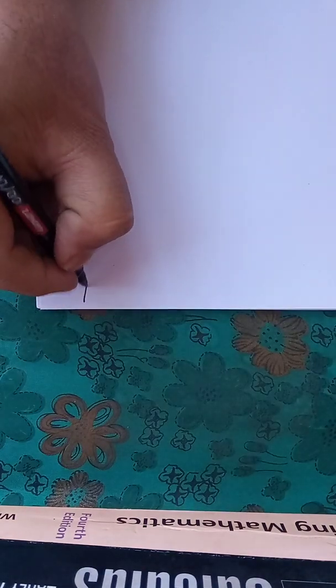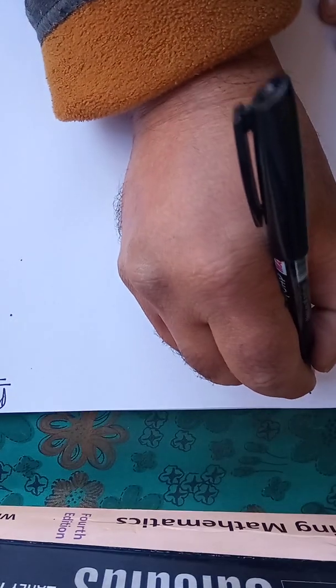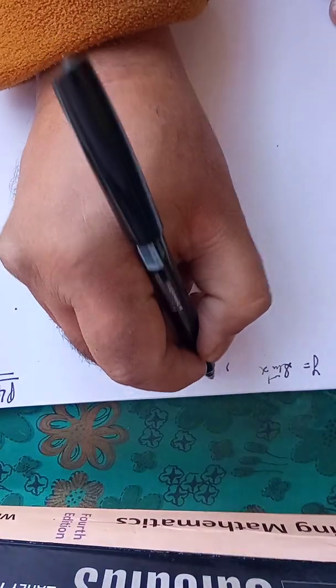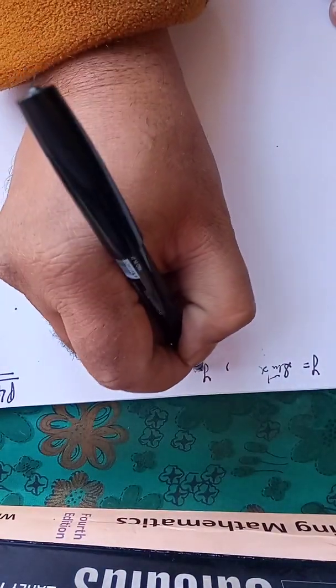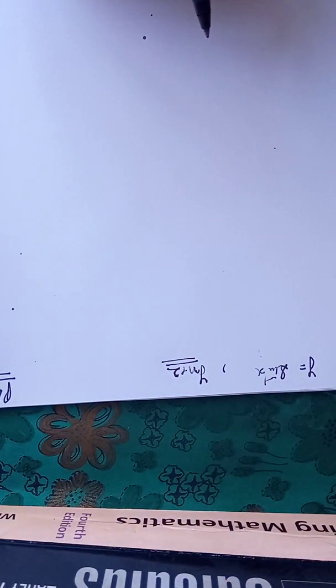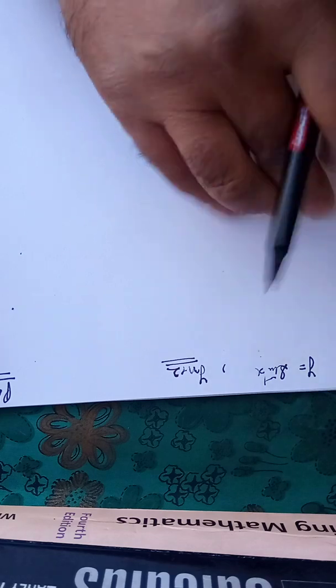Now let me take up a few more questions. This is page 41. Now let me take, say, y equal to sine inverse x. I have to find y n plus 2, or a relation in terms of y n plus 2. For y n plus 2, I need to find y2 first. Then if I differentiate y2 n times, I will get y n plus 2.